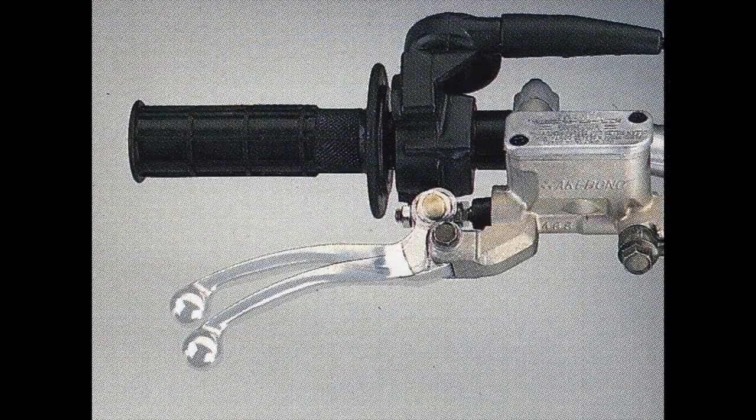Another thing that was new for 1996 was this Akebono, I think I'm saying that correct, front master cylinder. At this time, Honda had the best brakes in motocross. It wasn't KTM like it is now. It was Honda, dominated basically from the first time they added disc brakes to the CRs in 1984. They were at the forefront of disc brake technology. I think Yamaha got a little tired of that in 1996, so they went with Akebono instead of Nissin for the front brake, and it was very adjustable and actually gave it really great performance. It was the first time really Yamaha was competitive with Honda.